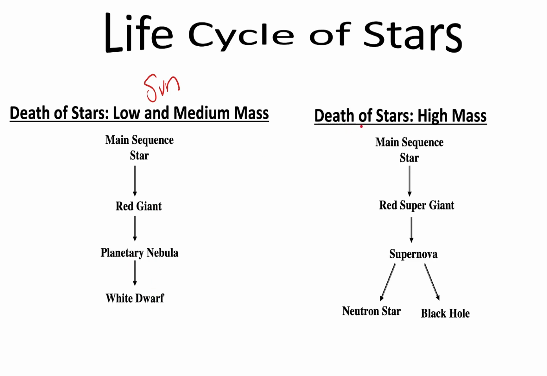Now, if you are a massive star, and I mean bigger than our sun, so you know that has to be massive because our sun is big, when that leaves the main sequence, you're going to become a red supergiant. Your next step is a red giant, but when you're big and massive, you are a red supergiant, not just a red giant. And then you become a supernova. And from a supernova, it depends. You become either a neutron star or a black hole.